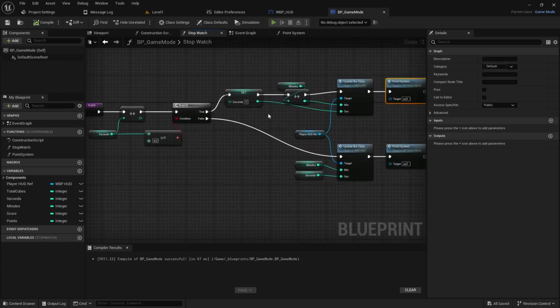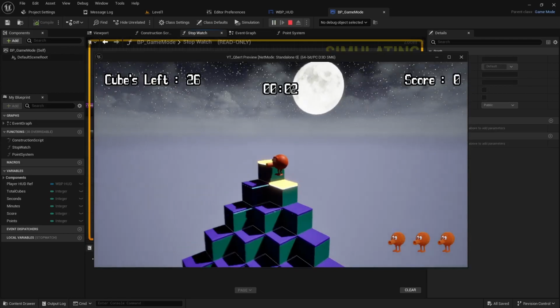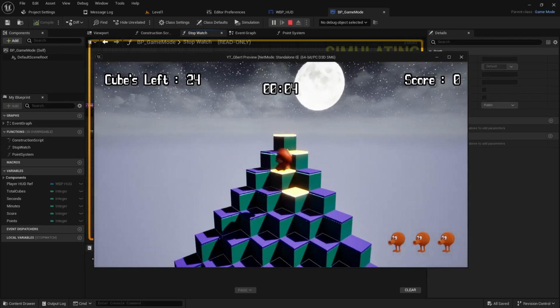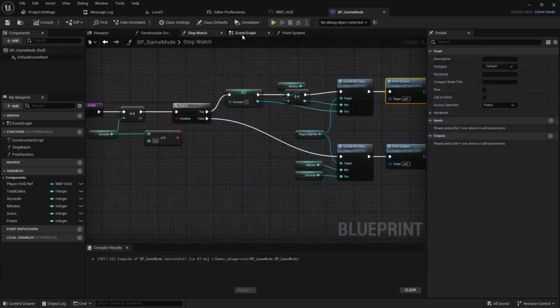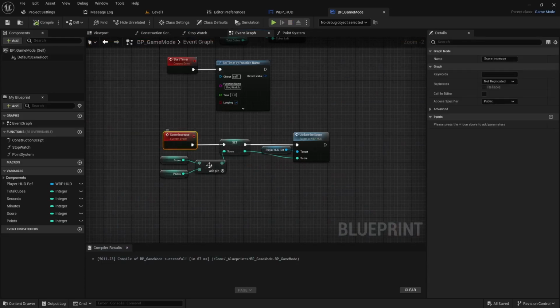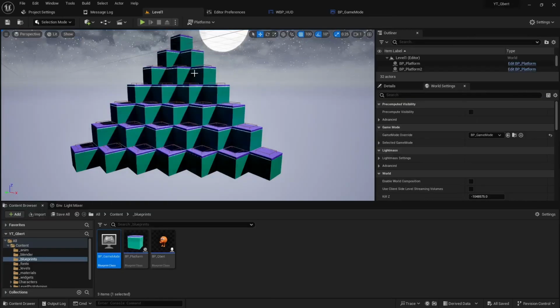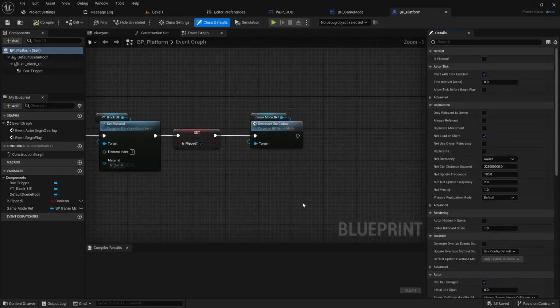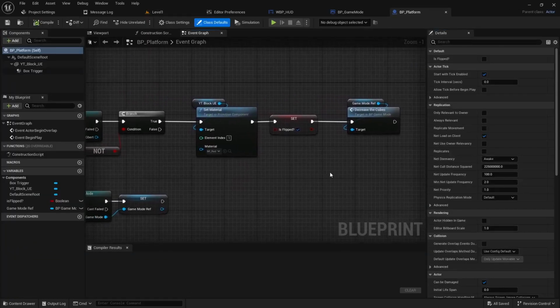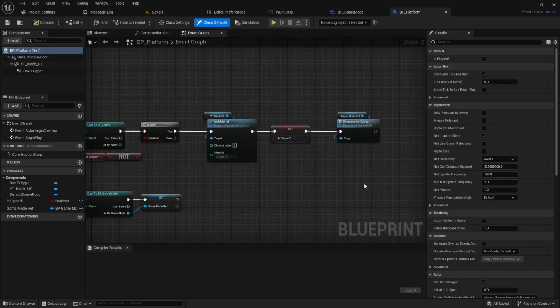Now there's still an issue with this, and you'll notice it's not going to work. You can see the score is not updating. And that is, of course, because we've created the code to increase the score, but we've never actually called this event from anywhere. So you can do it from a few places. You can do it from Qbert, or you can do it from the cube. I think for this example, it makes more sense to do it from the cube. So that's what I'm going to do.